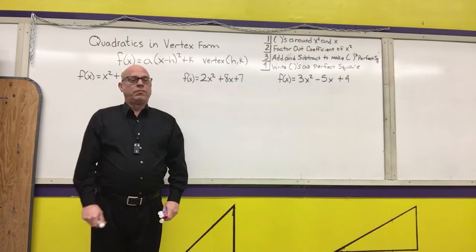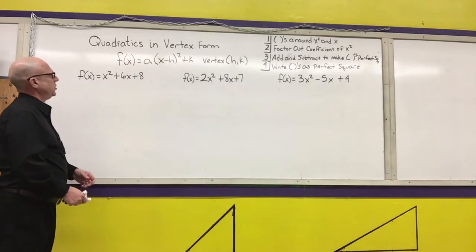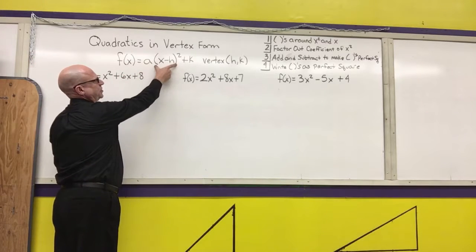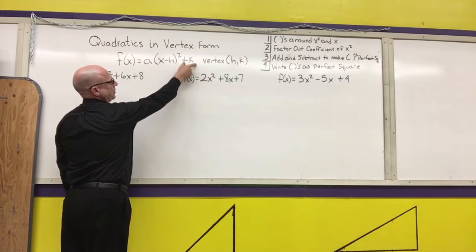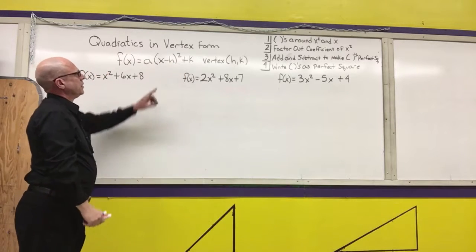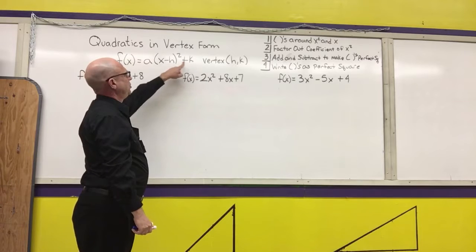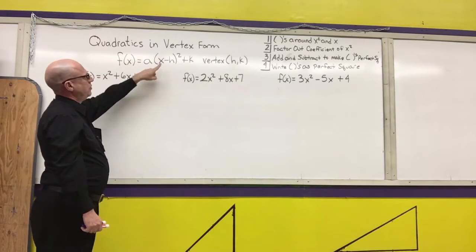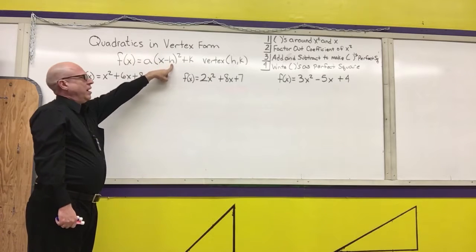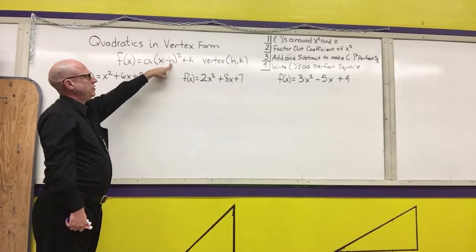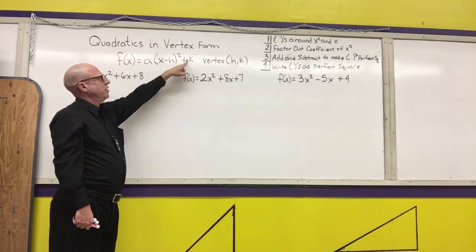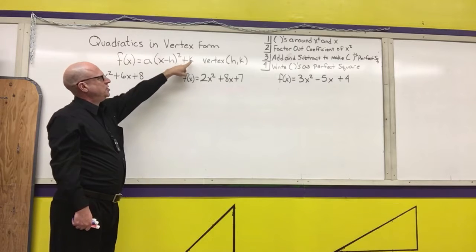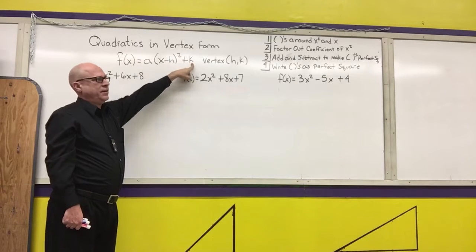First review for quadratics is quadratics in vertex form. Reminder, vertex form, we have a constant times the quadratic term plus another constant, that's the vertex form, where the numbers h and k actually give you the vertex. In our last chapter, we know that we shift the graph horizontally h units and we shift the graph vertically k units. We shift it in the opposite direction of whatever the number is here, and we shift it the same direction of that number.